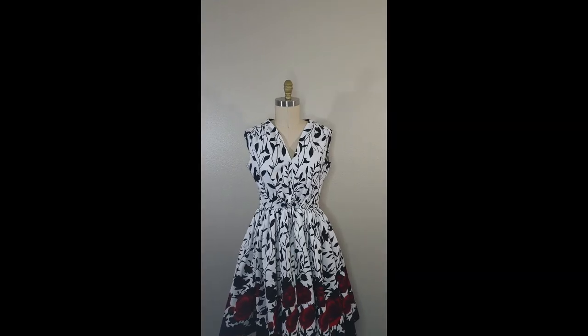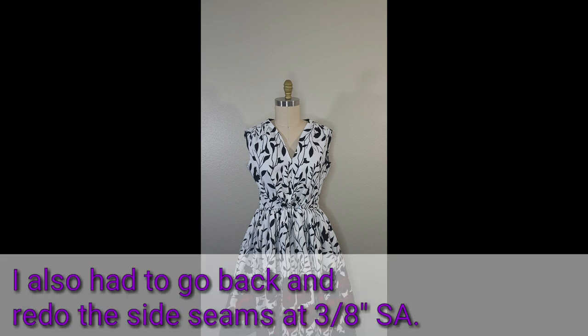Hello everyone, here's my progress so far. So far, I have completed the bodice, the skirt, and the sleeves. I did have to make some alterations in the waist area because it is a little bit more fitted than what I originally planned. So in order to give myself some more ease, I did a 3/8 of an inch seam allowance down the center front. And I'm also planning to do a 3/8 of an inch seam allowance down the center back as well.